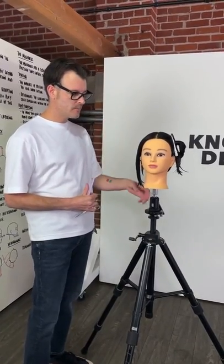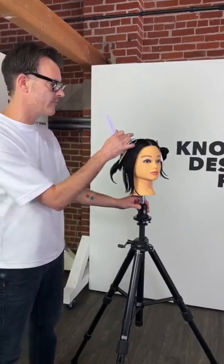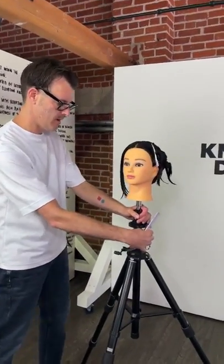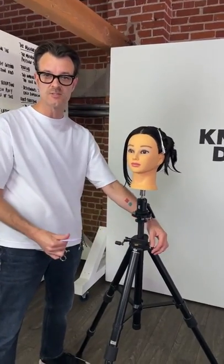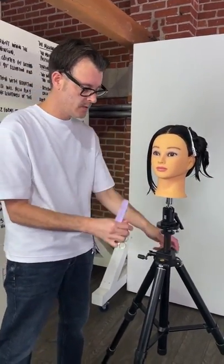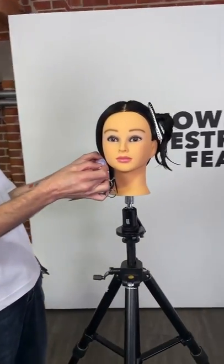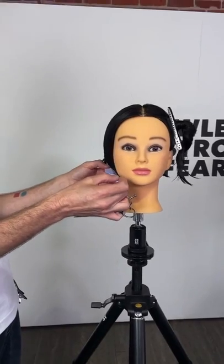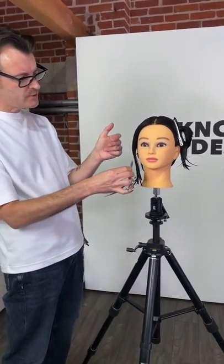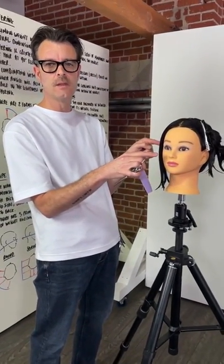So, what I've done is I've sectioned away just the front from the back. And we're going to work with graduation on mine. I'm going to work with horizontal sectioning, and we're going to build weight into the haircut. So what I'm looking for is kind of like jawline length. I'm going to build off of that. I'm going to work a graduation that kind of puts that weight more onto that cheekbone area.